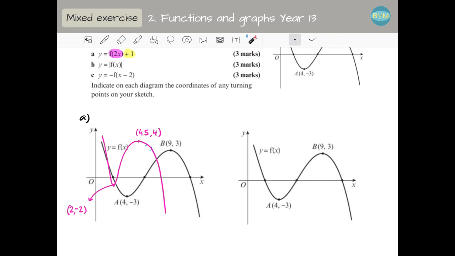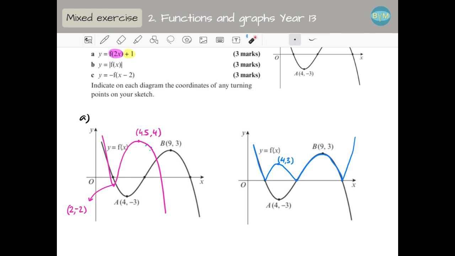For this one, we are doing the absolute value. Absolute value, remember, mirrors everything that is negative, so it becomes positive. Everything that is under the x-axis is going to go up, but everything that is up is not going to go down. We are not mirroring the whole graph, just the negative part, because that's what the absolute value does. We have something like this. Which means this point doesn't change, but this one keeps the x, but the y becomes positive. So this point, because we have to give the coordinates, is going to be 4, positive 3.